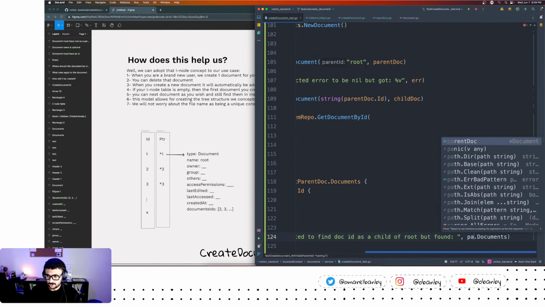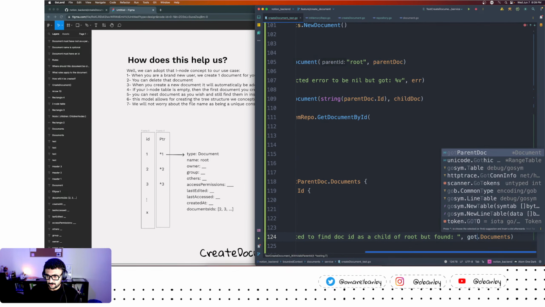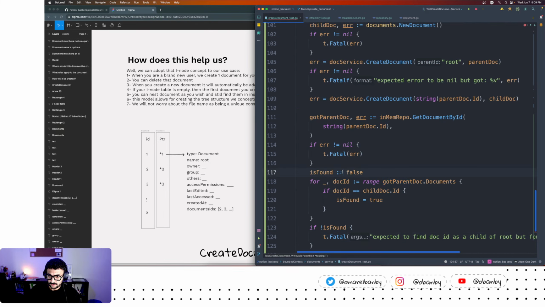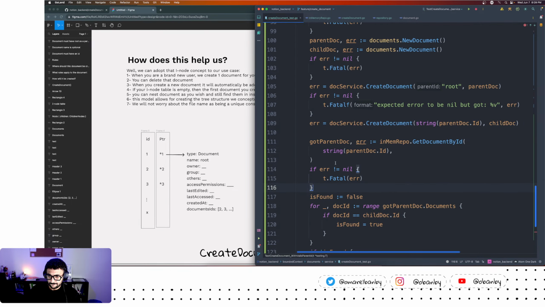And here, parent documents. Document children, that would be a better name.